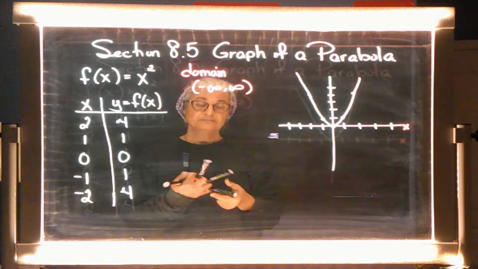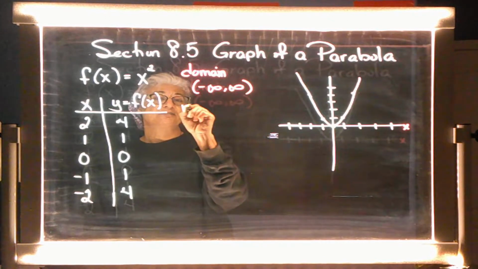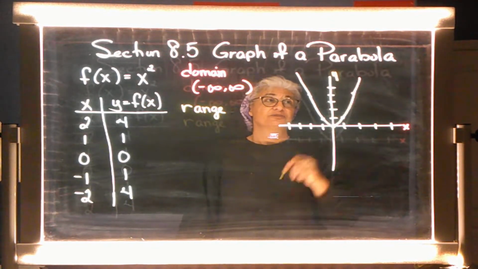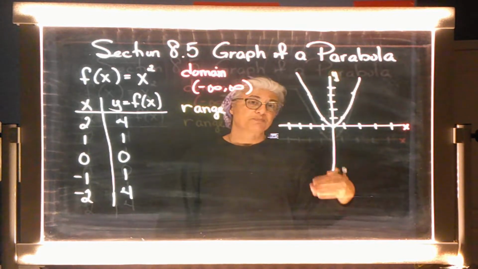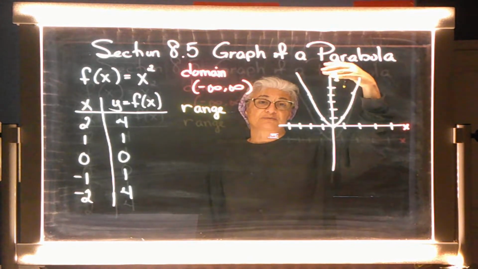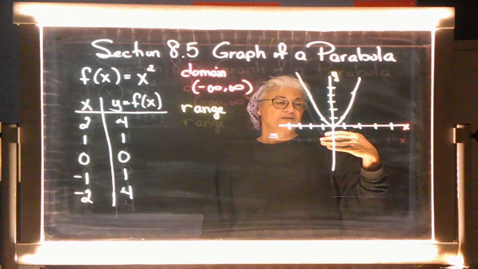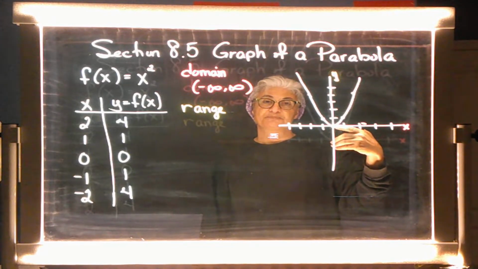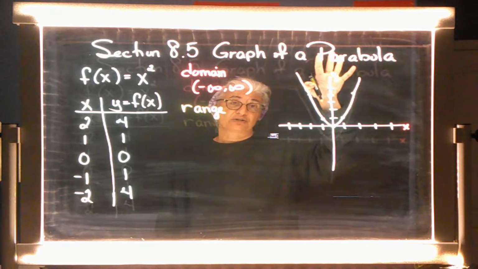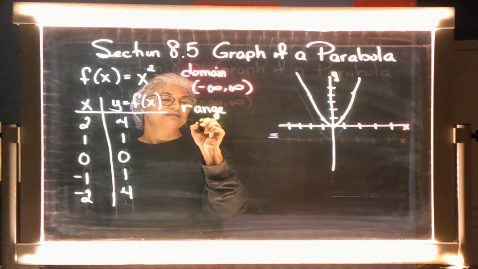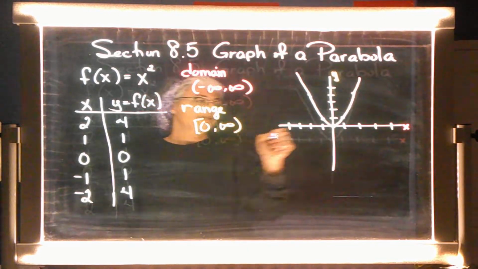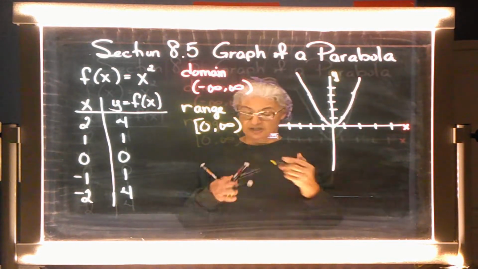Good? Okay, now let's look at the range. The range refers, when you are graphing, to your y values. So if you come up from the bottom, because remember, you always go from the smallest numbers to the largest numbers, my graph doesn't appear until y is equal to 0. And it keeps going up, doesn't it? Without any end. Agreed? So my range will go from 0 to infinity. And yes, we put a bracket on the 0 because we actually have a solid dot there.